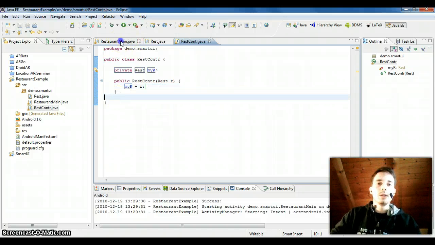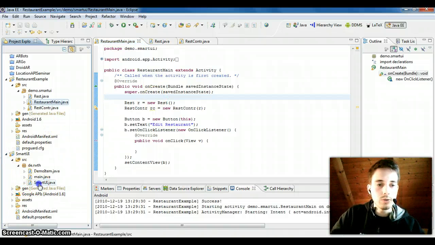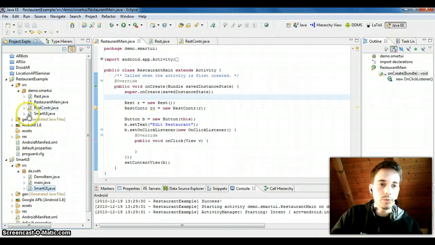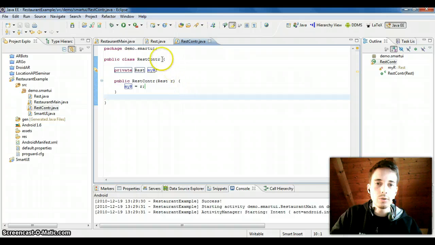Okay, yeah. Now let's go to the Smart UI part. I already have the Smart UI activity. It's just one simple class. I put everything in there, all the internal classes. Maybe I will change this later, but for now it's only one class. So let's copy it just to our current project, and now we can use it. Later we want to call it here, but first let's create the controller.